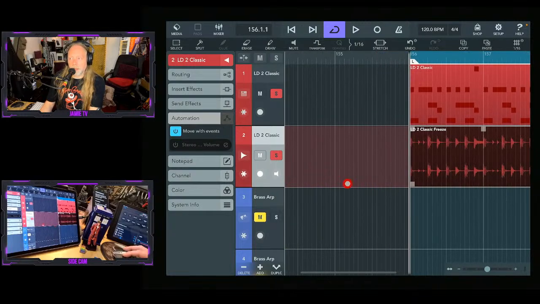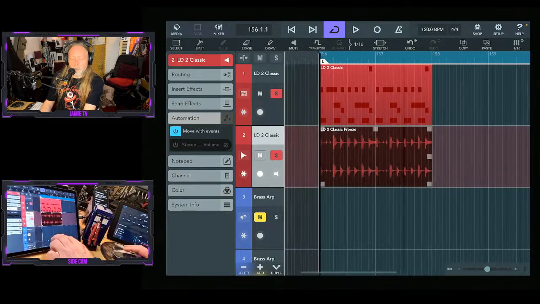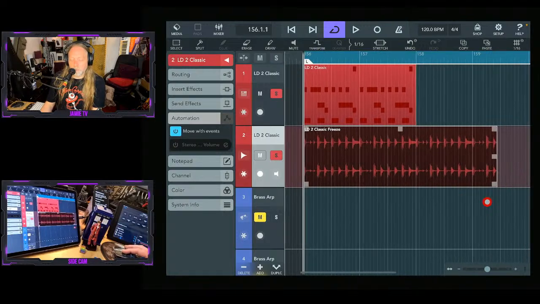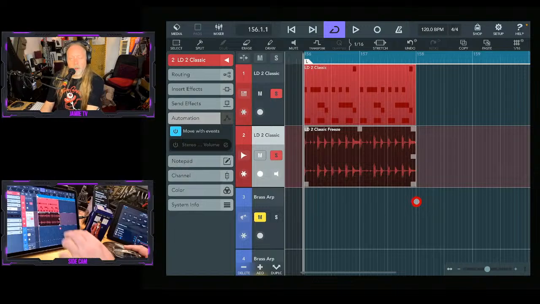I can't make that longer there because there is no audio event before here. But because I've reduced this audio event here from 8 bars to 2 bars, that audio remains there. It's still there, and I can sort of unfold it if I want to, but I don't want to.